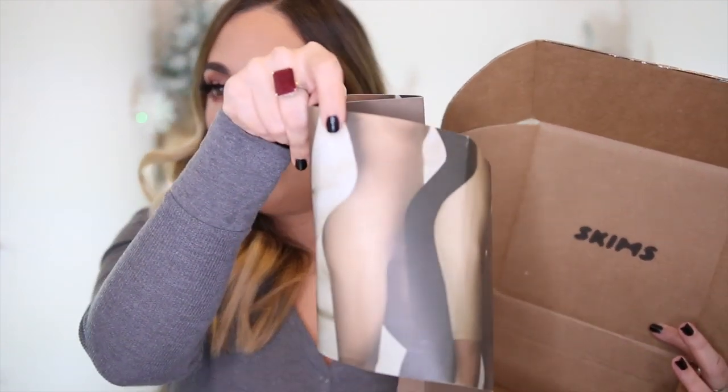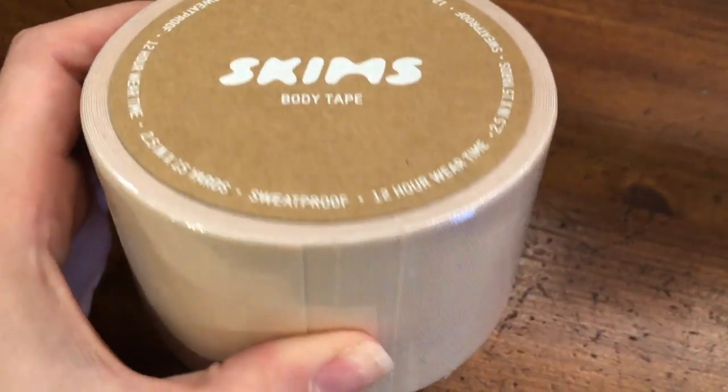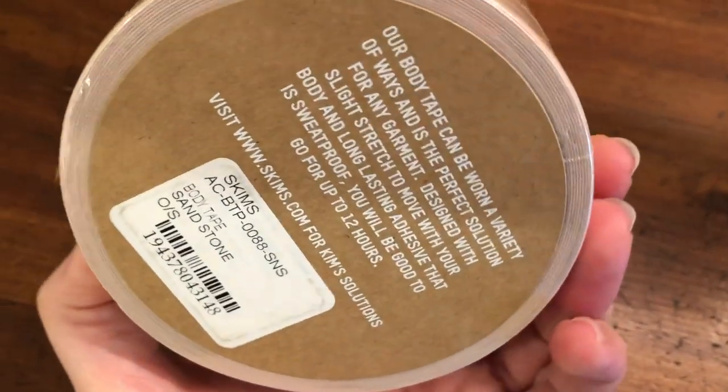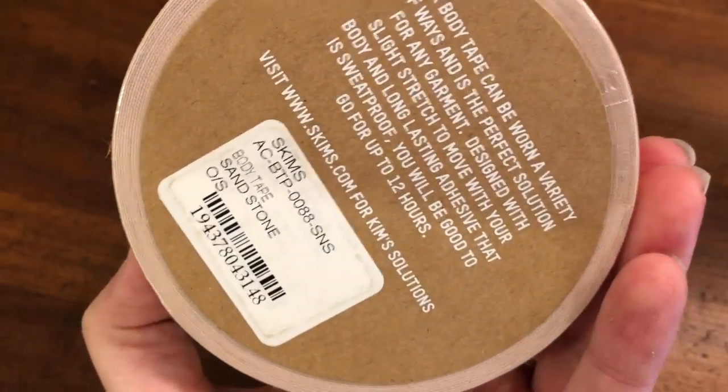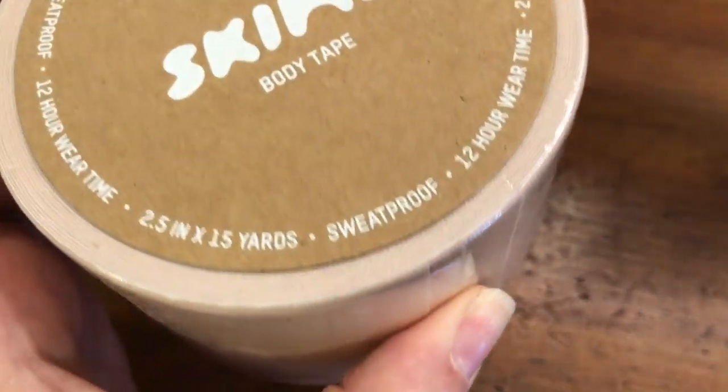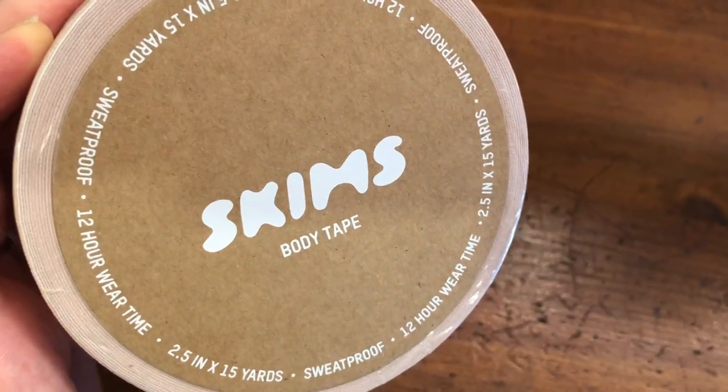First things first, I want to talk about the technical stuff and get that out of the way. This is the box that it arrived in. It comes in a nice SKIMS box. It has a little wrapping with all of the Kim Kardashian body wear in lots of different colors. That's what the tape came wrapped in. Whenever you get the tape, this is what it looks like. It has a little decal that you just peel off. It's just a little sticker. And then it has a decal on the other side that you also peel off. And then it's also wrapped in a cellophane or plastic wrap. So you just peel it off, and that's how you get to the actual tape.